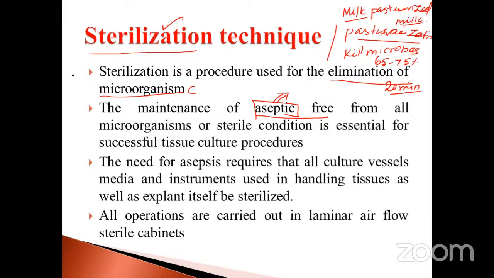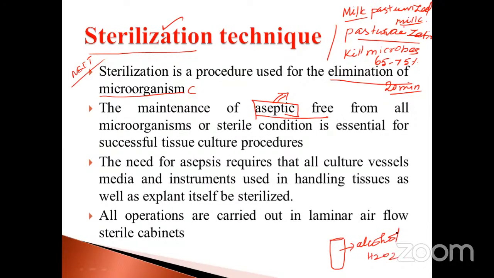Sometimes they may ask a question on this point in NEET. See this one, how it will be. Complete elimination of the microorganism. For example, take a small test tube. How will you remove the microorganisms within the test tube? You have to wash with alcohol, or H2O2, hydrogen peroxide.